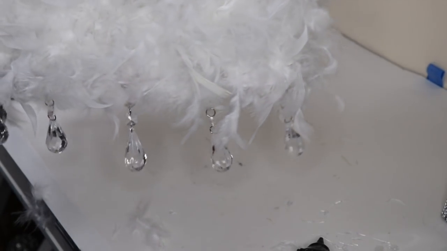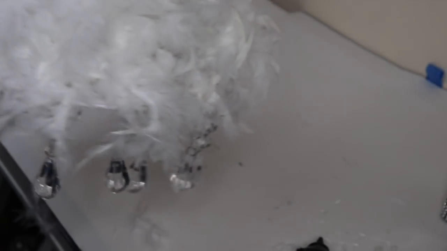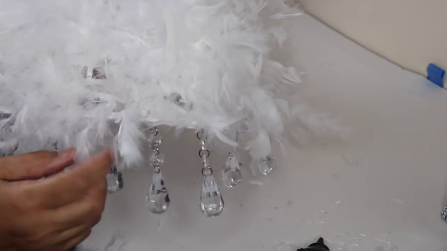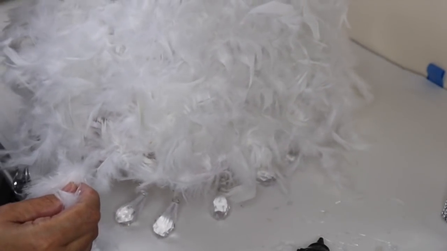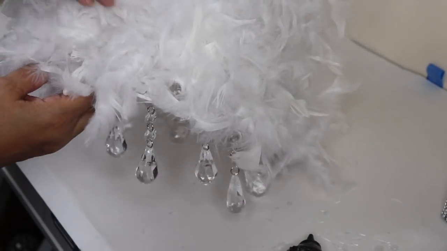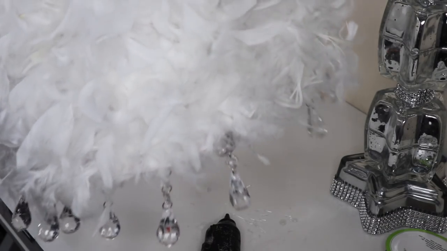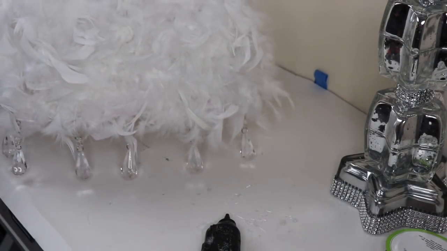Once you're done you'll have a brand new feathered lampshade. Isn't it gorgeous? So I'm just going to check and see if I have any openings. And I have one there. So I'm just going to take the excess boa and fill in any spaces that I might find. So here's what our lampshade looks like once I fill in those open spaces. But I really think four balls would have been ideal.